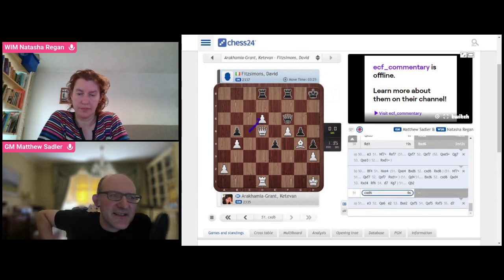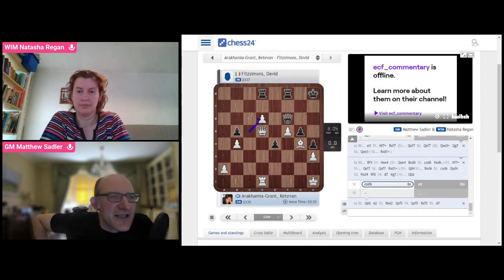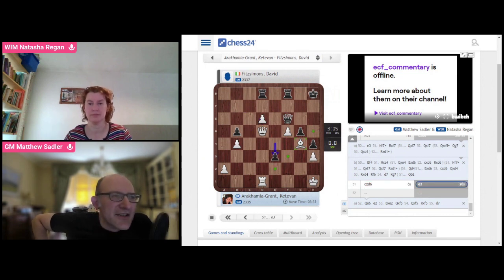C takes d6. Yeah, bishop f4, queen d4. Annoying to swap off the queens like that. It might have been worth a punt just to try it. And then e3. Oh, yeah, okay. That was a possibility.